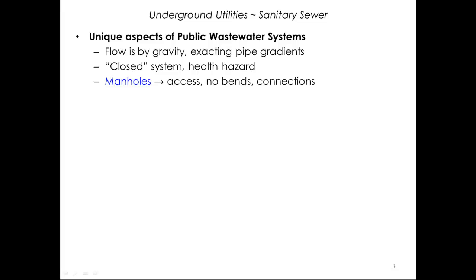Other than the small lines coming out of a building, all sewer lines must be installed perfectly straight to maintain flow velocity. The individual runs of pipe are connected by concrete manholes at any number of locations, such as about every 400 feet to provide access for maintenance, whenever the pipe must change direction, whenever other lines must connect, and whenever the gradient must change. In terms of the construction plans, generally both a plan view and a profile view is shown.